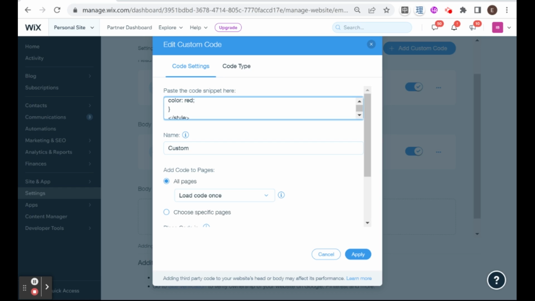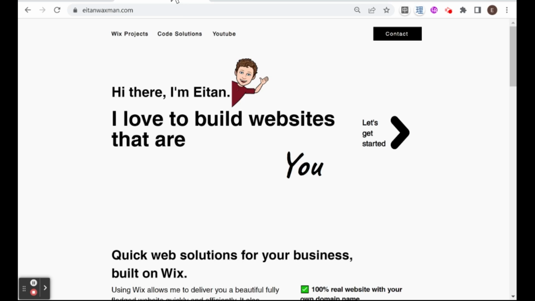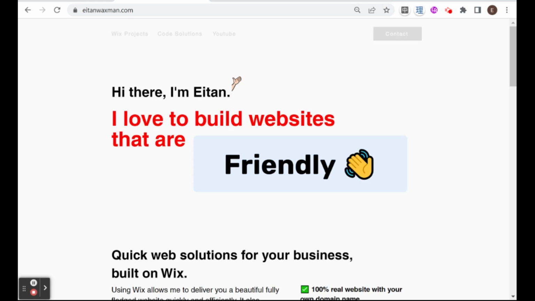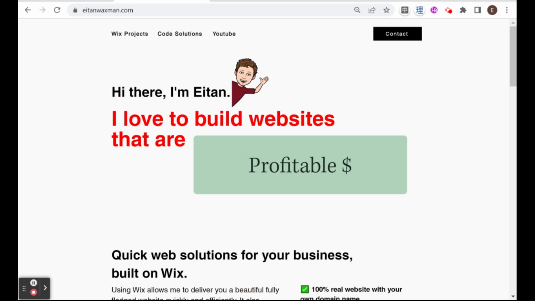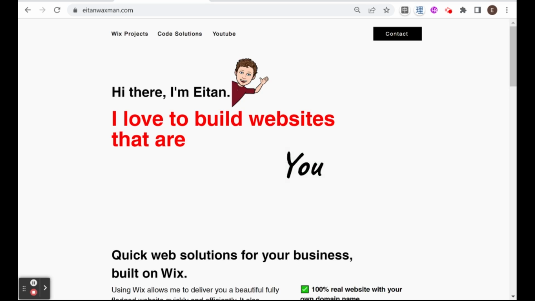Important basically means that this will override any other styling that this element has. Now if I apply this and I go to my website and I refresh, you will see that my H1 has actually turned red. This is the approach that I'm going to take to try and create a dark mode for my website.